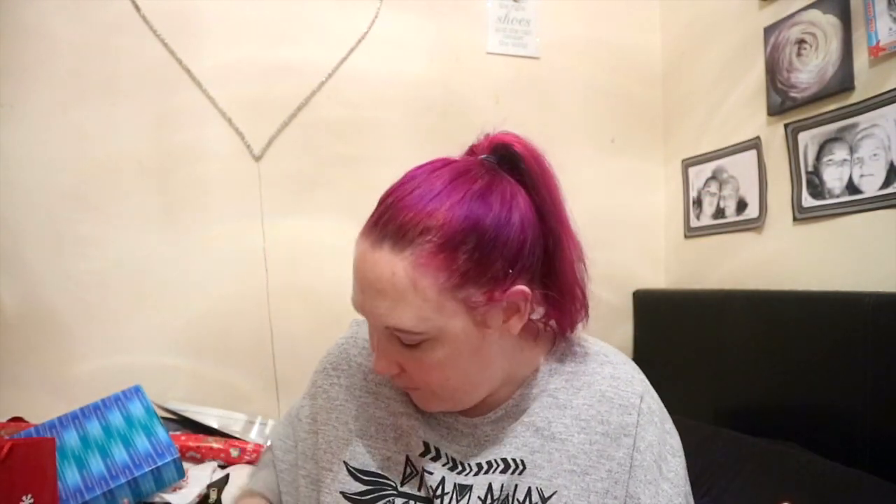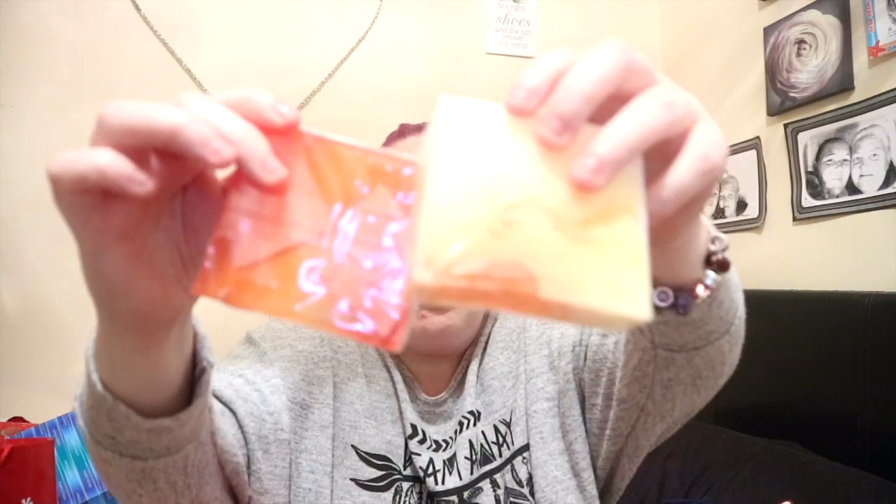My mum also got me four boxes of bath bombs. The first box — you can see inside you've got two orangey soaps, then a beautiful lemony one, then a cupcake one, and then pineapple body butter. So that is the first box, which I'm so excited to use! The second box is quite messy.